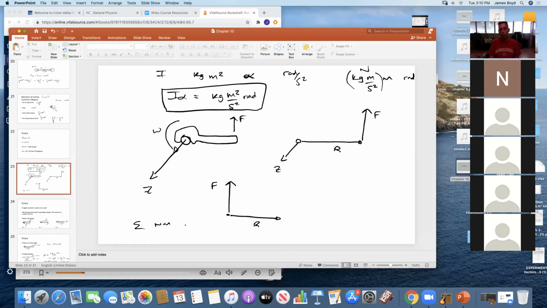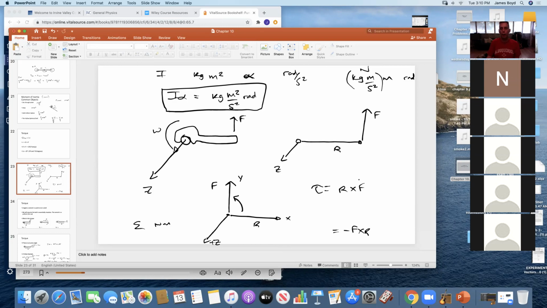So we have two choices. We can dot F or we can cross F. And we can already see that F and R are 90 degrees off. We're going to cross. So what happens is we say the torque is R cross F, not F cross R. Remember that R cross F is equal to negative F cross R. If you cross them wrong, you get the wrong answer. Assuming R lies along X and F lies along Y, if I turn or cross R to F, I can see by the right-hand rule that that is a positive rotation.